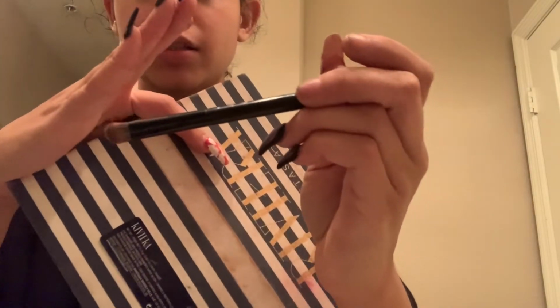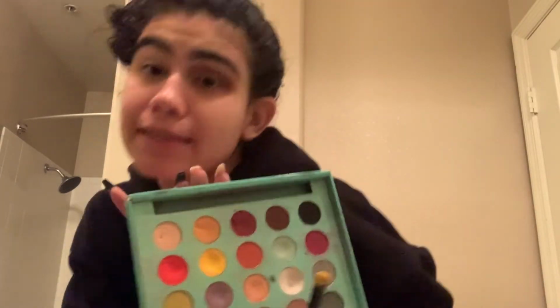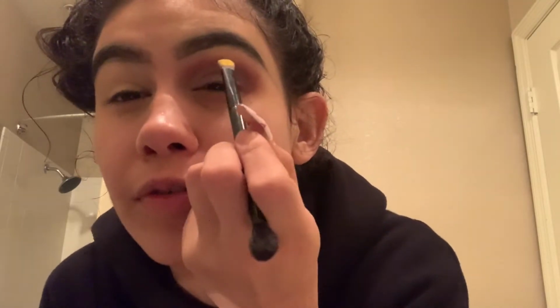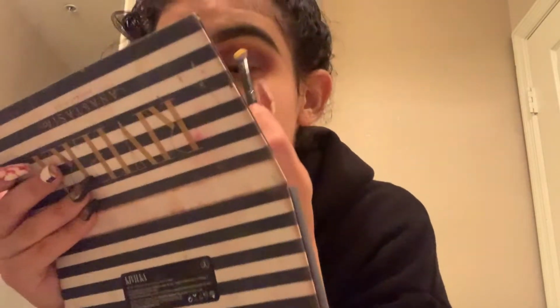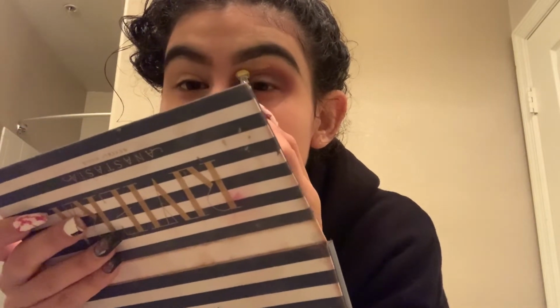I feel like it's missing a little bit of color. So I'm gonna go in with that same brush, but the flat part. And I'm gonna go into the Daisy Marquez XBH Cosmetics palette. And I'm just gonna go in with this little yellow. It's called Flower. She named it after us. And I'm gonna go in over the red before, but very lightly. Like so.